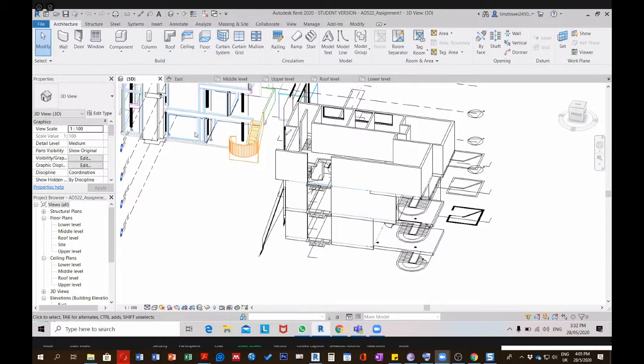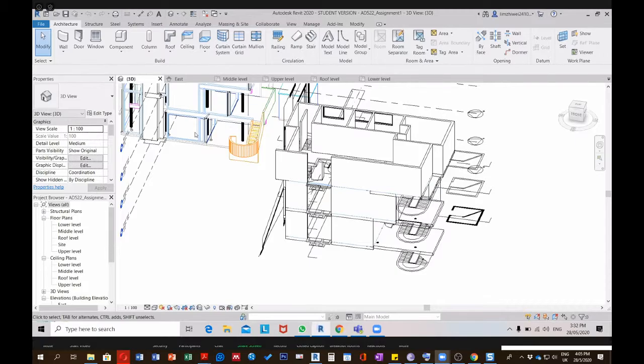Now as you can see, you have the tools that you can use to draw these floors. There are many types of tools, it depends on the situation, but now you can use this line by line. So you draw the boundaries line by line, and you start drawing the boundary of the floor.